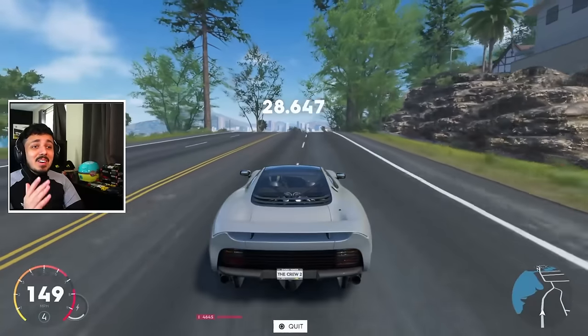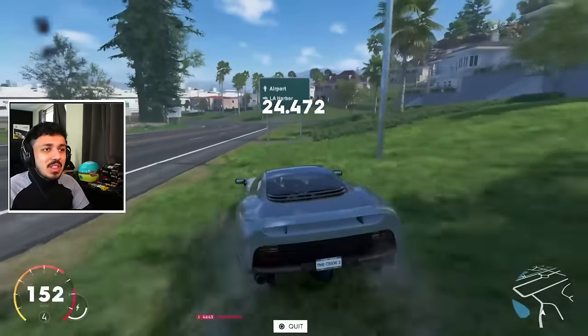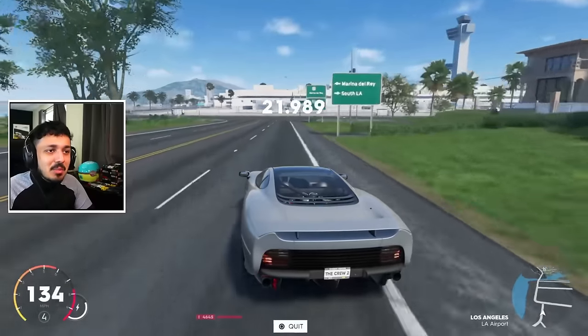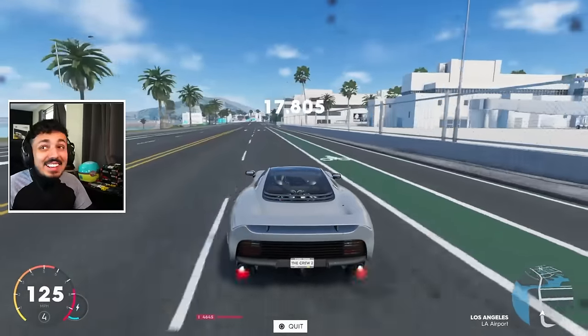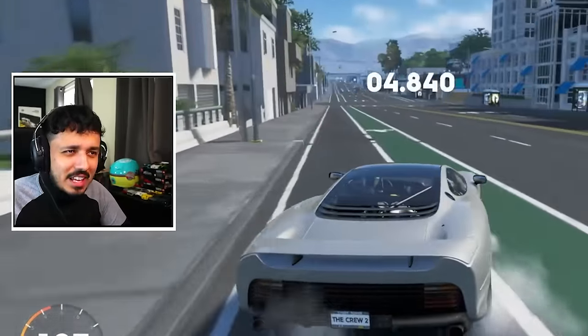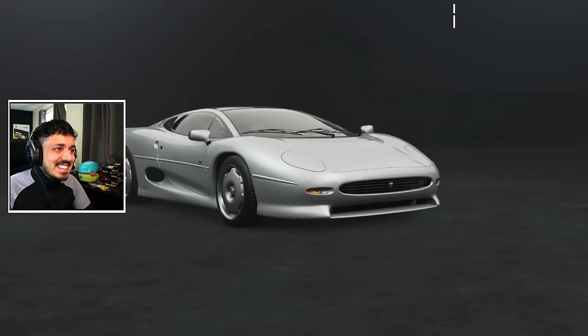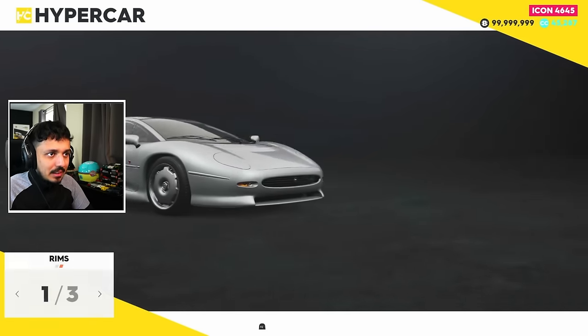Please tell me that the final hypercar in The Crew 2 goes out with a bang and not a whimper. Tell me The Crew 2 goes out with an explosion. I'm hoping this car is the best, and there's a chance it might not even be. Okay, well, I guess we'll find out. Oh no, 3 Jaguars added to the game in one day. There's no bundle for them. They're being added separately. We're gonna go gray.